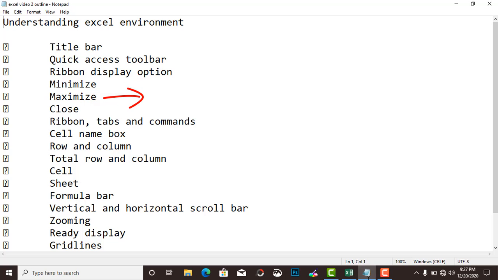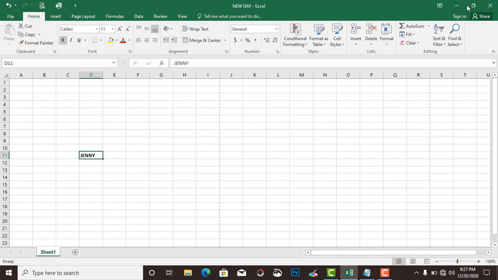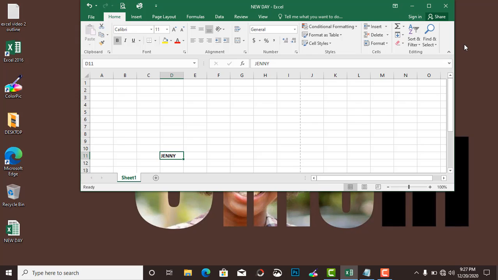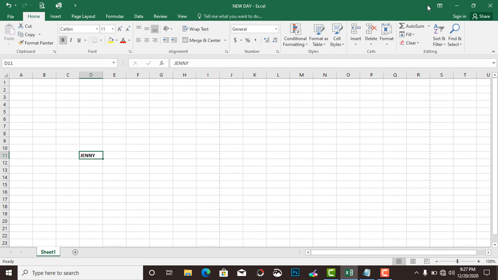Now the next topic is the Maximize. So if we come, this is the Maximize, and if you click first, it will say Restore. Now as you can see, it took half of the screen, giving you the ability to maybe click and drag or open another program of your choice or multitask. Now if you move the mouse over it, as you can see, we have the Maximize. So if we click, it restores it back to the previous window size or the default window size.